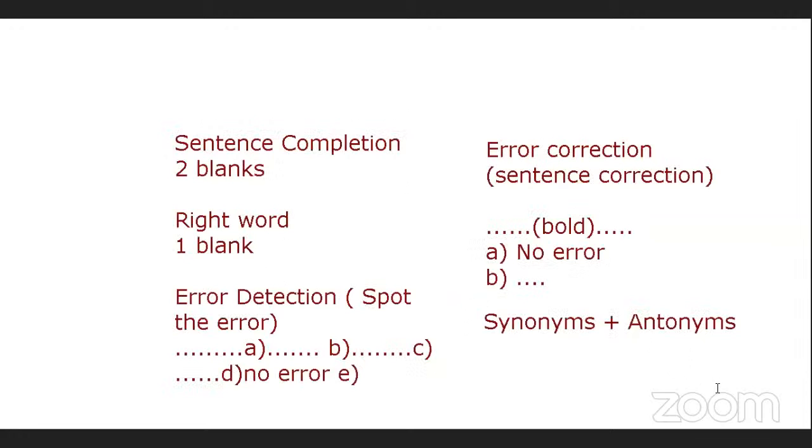What are the topics that you need to be good at in order to ace all of these? If you want to ace all of these, then you need to be good at certain topics, because they will test you only on these topics. Number one priority is prepositions. They will test your knowledge on prepositions as to the right usage of the prepositions.